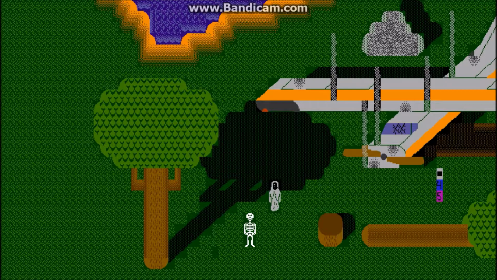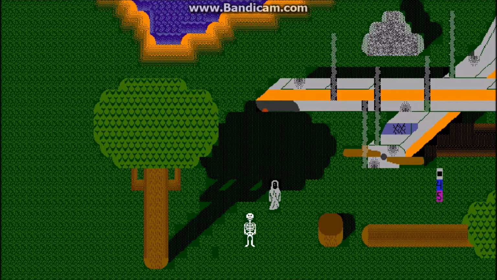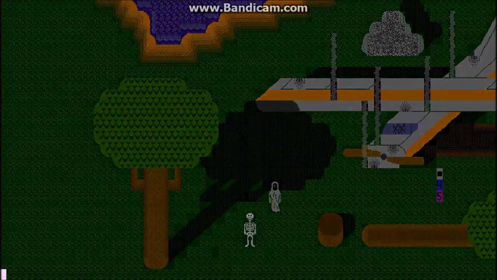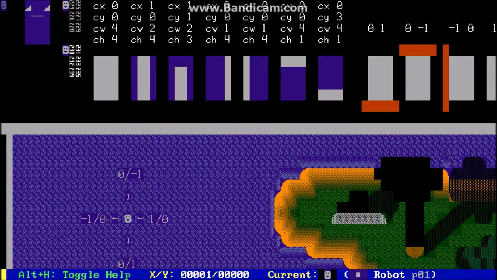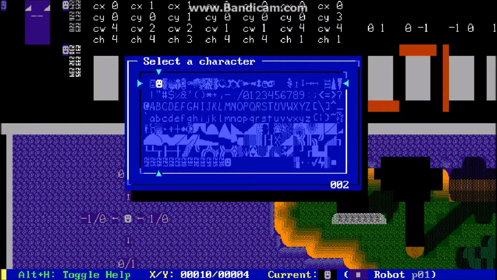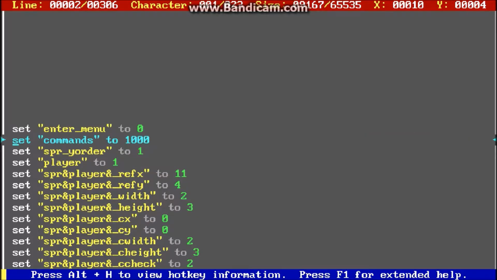So collision detection in a game like this right now is fairly simple, but if this was a real game, it could get quite complicated when you have a lot of sprites, or a lot of robots rather, that are all checking for sprite collision, and you have a lot of systems running at once. There are some things that can make sprite collision more difficult, and I want to talk about those real quick. The first thing I want to point out is that you need to have the commands counter set sufficiently high.